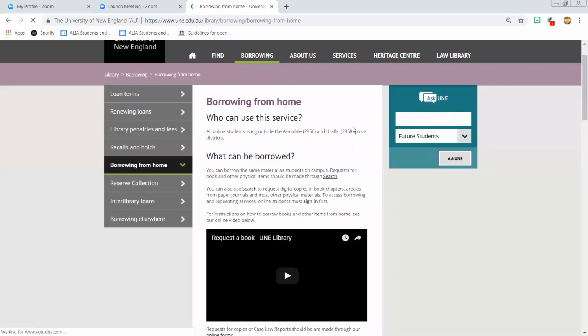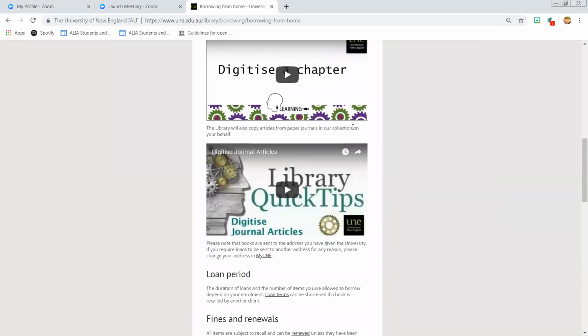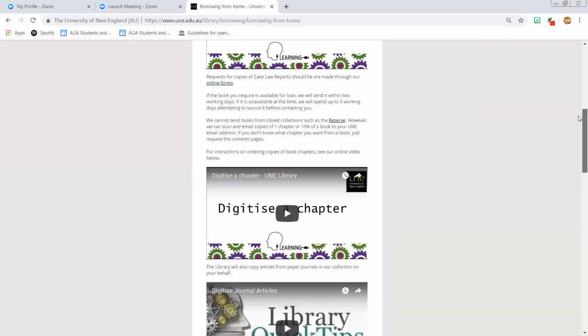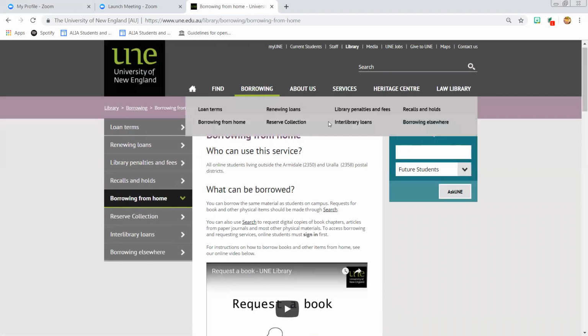Like I mentioned before, it takes you through those videos, how to request a digitization, how to request a book, your loan periods, and where you need to return your books to. And again, if anybody's interested in that Yulin scheme, we can come across to borrowing elsewhere.